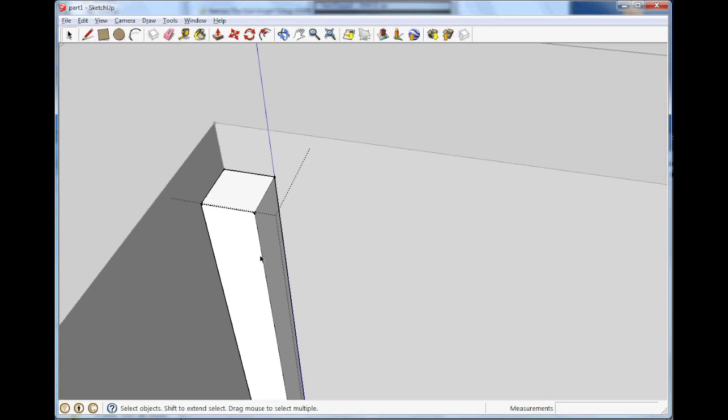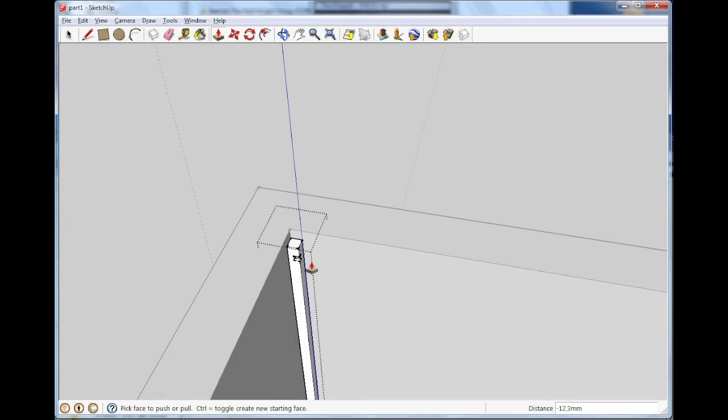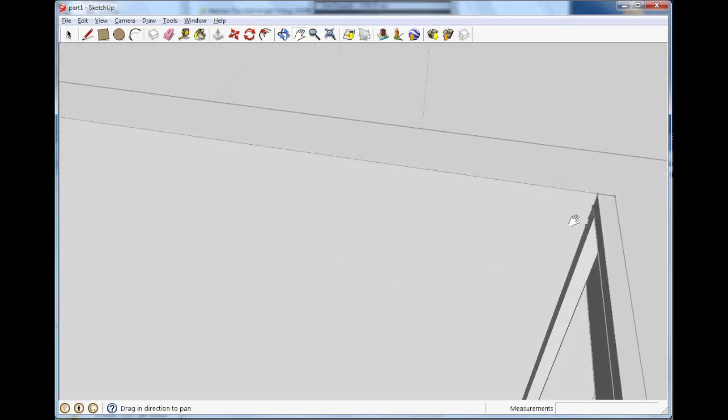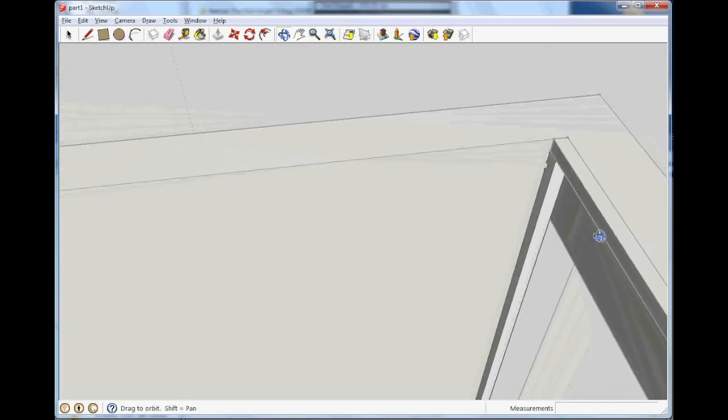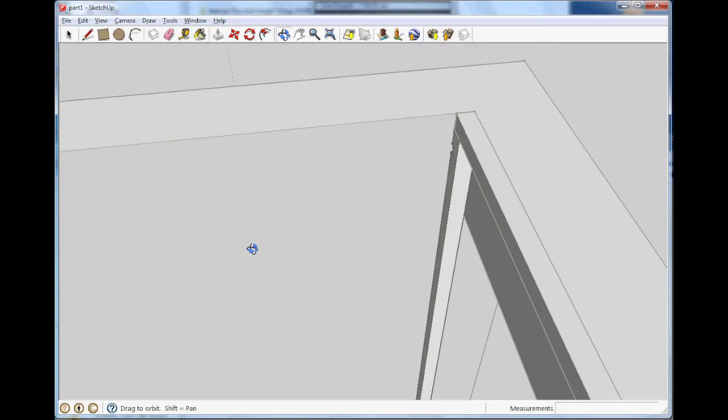Let's double click this and R for rectangle, and P for push pull, just to see so it is correct. So it's on the inside towards the room, and it should be towards the room on this side, which it is right there, or else it should have been on the inside there, which means we have rotated it.